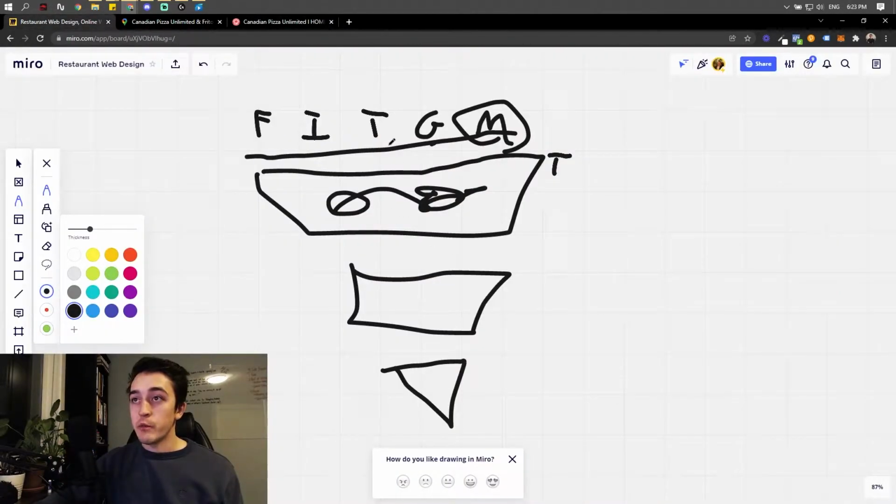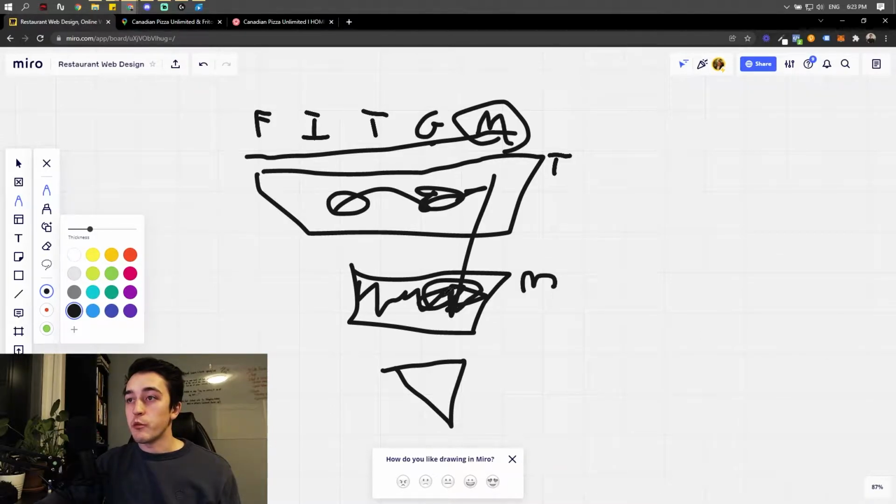Okay, so I was a consumer. I just went on Apple Maps. I'm now in the middle of funnel. I'm on the website, and this is where we're going to be focusing on optimizing our conversions. Because if this part is not optimized, then you can sure as hell bet they're not going to get to the bottom of funnel, and that's where you guys make money, right?